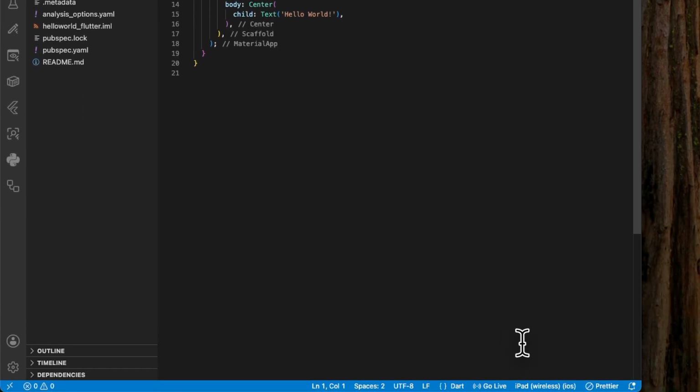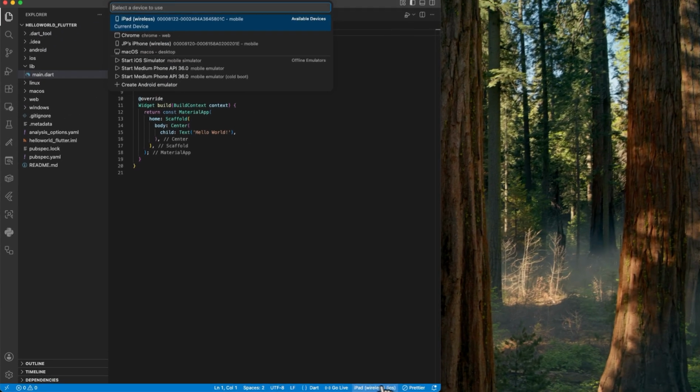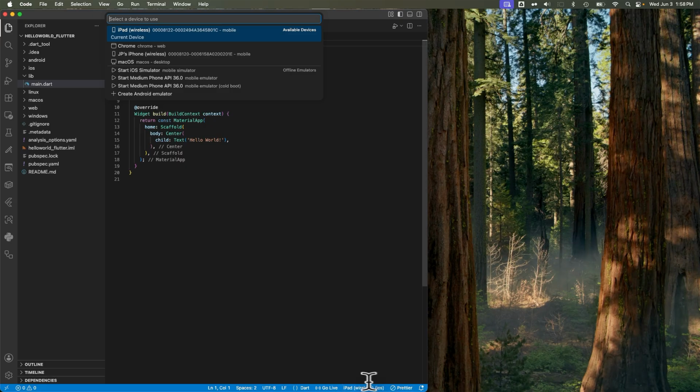Now to go ahead and actually deploy this, there are a couple ways to do this. The way I like to do it is click down here in the bottom right once your Flutter SDK is set up. Once again, if it's not set up, you'll want to watch another video on that or check out the other material. And we'll say, well, what device do you want to target?